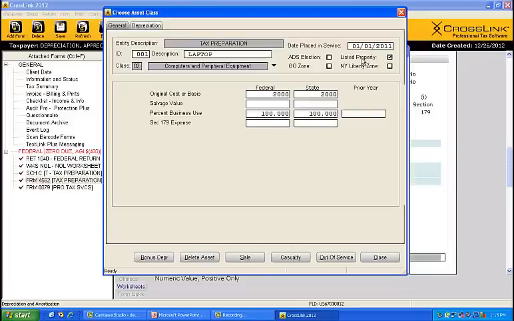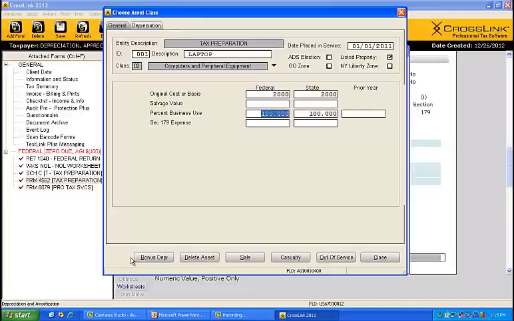Also, it's very important to point out that this particular asset was qualified as listed property. And this was based on the asset code once again. That's more information that comes from just selecting that code. Now, listed property is just a term the IRS uses in which they want to pay particular attention to your business use versus your personal use. And if there was a difference between the two, we would simply enter our percent business use and then the calculations would be adjusted from that number.